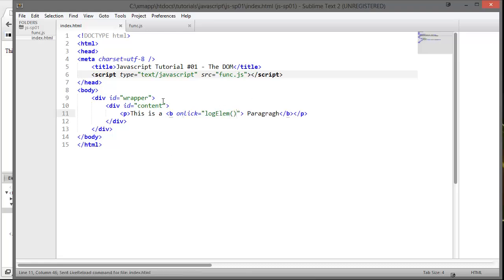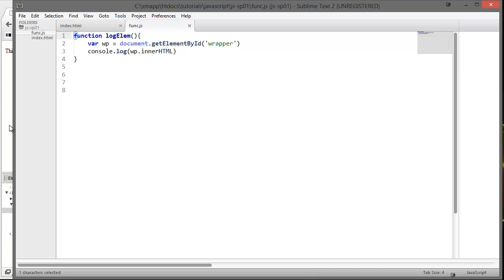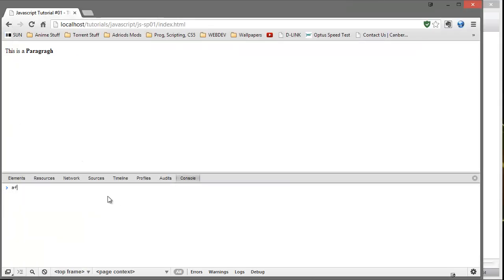If you don't want all these functions standing around, you would just use the console to test that it works. That's a bit more on the advanced to intermediate stage. We'll definitely get into that at a later stage, but for the time being, we're just going to call the function, which is logElem, and we see we get a result.